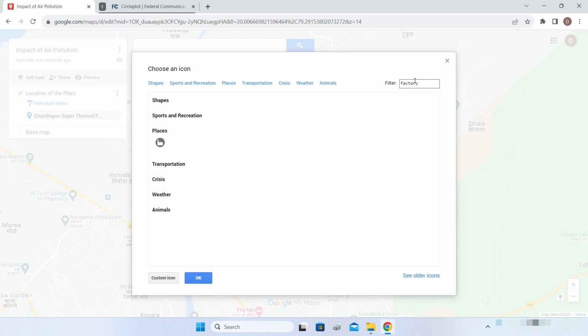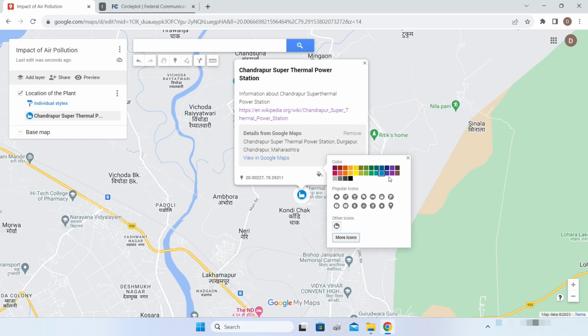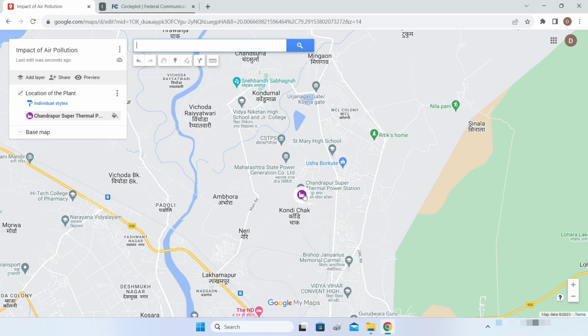So you'll have to do a little bit of search to find an appropriate icon. Just click on this and click on OK. And then we can just choose a color to depict this particular super thermal power station. So I'm going to choose purple. So we have just created our first location, which is the location of the plant.